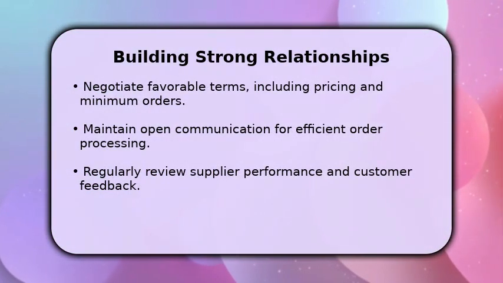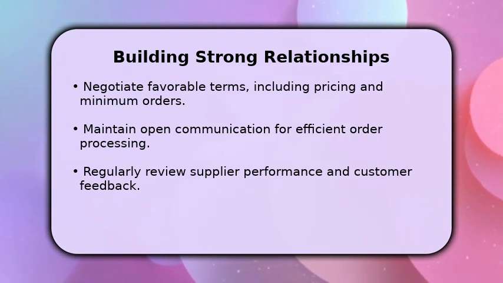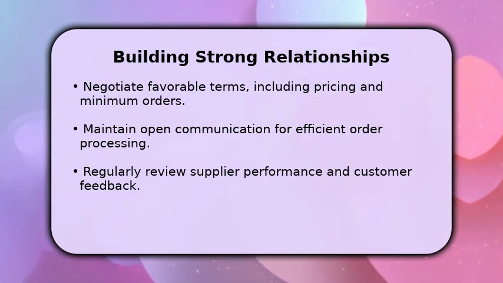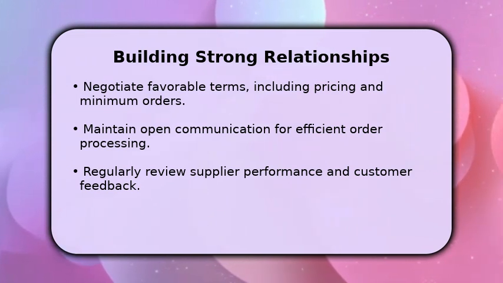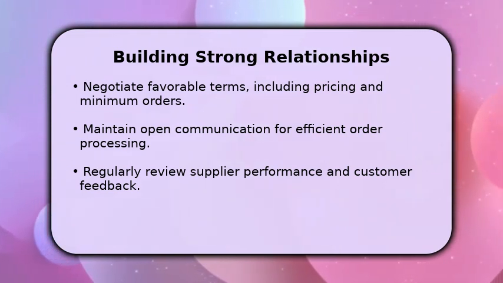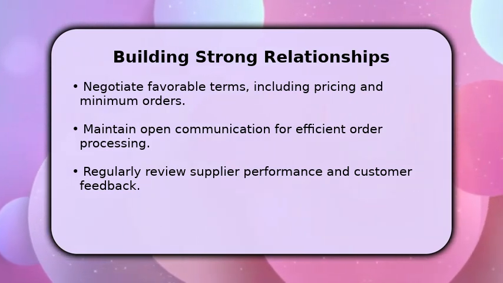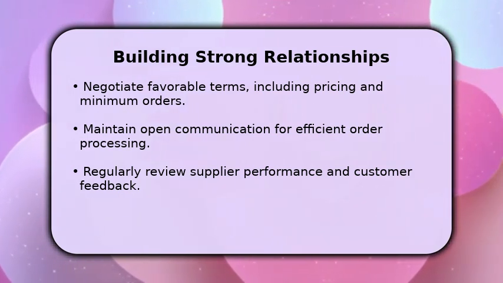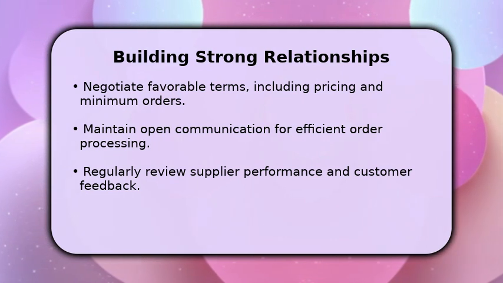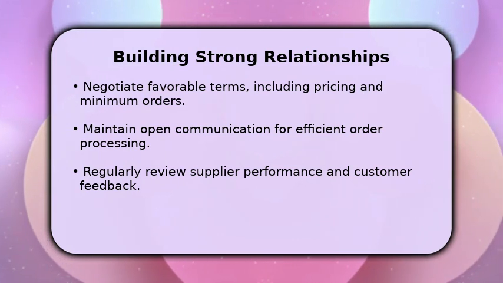Building strong relationships with your chosen suppliers is key to long-term success. Don't hesitate to negotiate favorable terms, including pricing and minimum order quantities, if applicable. Maintaining open and consistent communication ensures efficient order processing and resolves issues quickly. Regularly review supplier performance and customer feedback to ensure they meet your standards. Finally, consider diversifying your suppliers to mitigate risks and ensure consistent product availability.